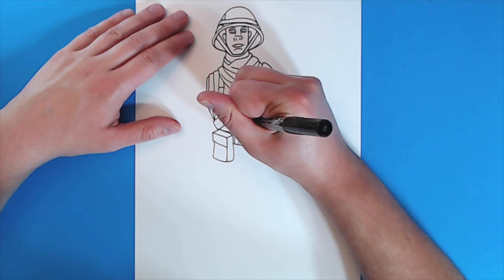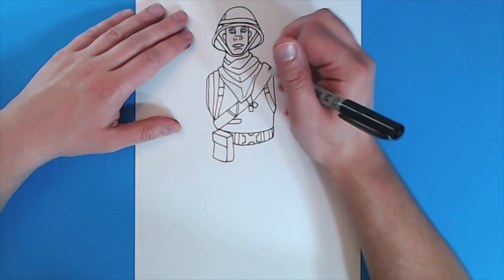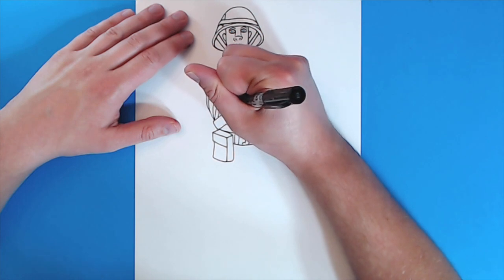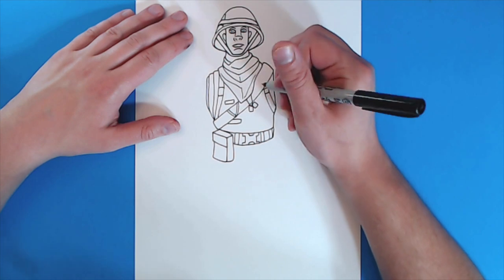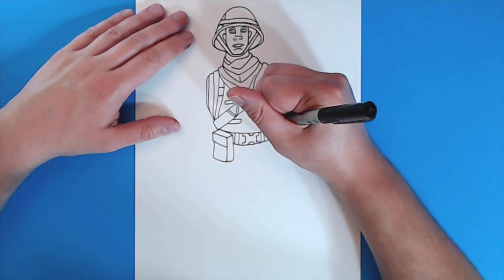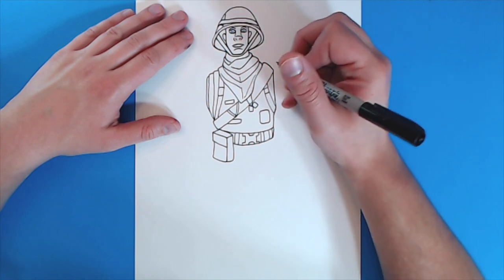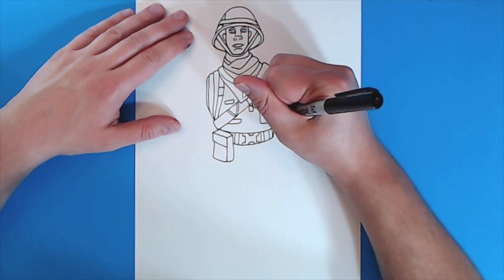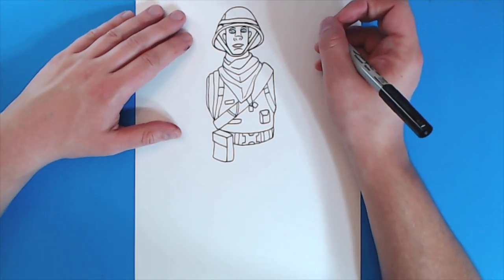Then I'm going to draw a little rectangle shape right here. Then another one up here. Then he has another little pocket over here. So this time I'm just going to make a big square or rectangular shape and then draw a line like this and this on here.